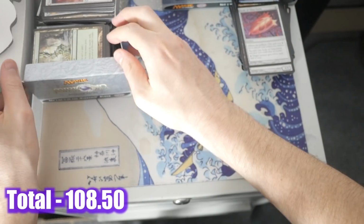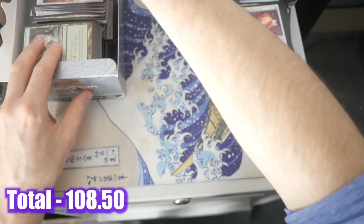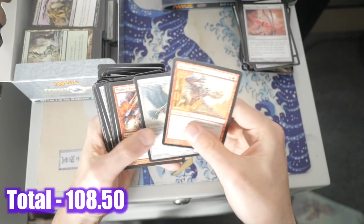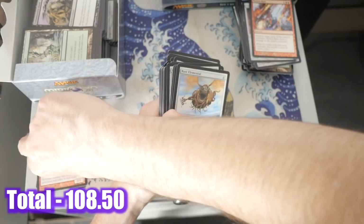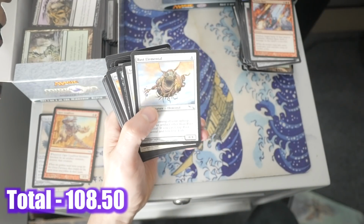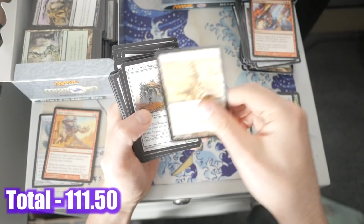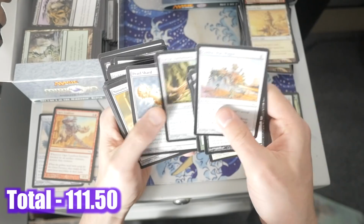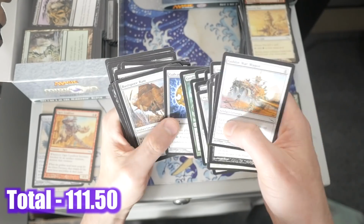Ooh, I see a Tree of Tails right at the top there. That's a bit exciting. Okay, and we got another Tooth here. I just see him playing Pauper. Molten Rain, another good Pauper card. It's a good sideboard card too, even in burn decks. Okay. Oh, there we go. Ancient Den, another card worth over $1. I know that's the most valuable, I think. Pearl Shard, no, the Crystal Shard is the one that's worth something.